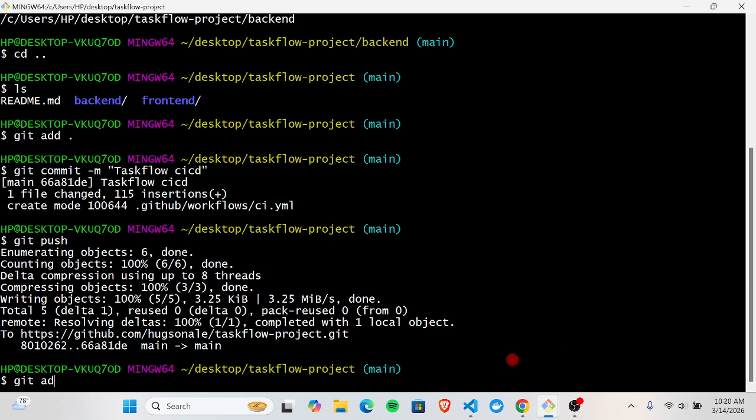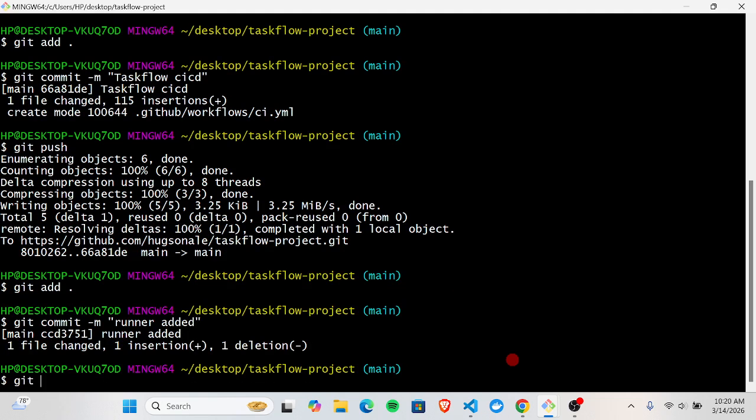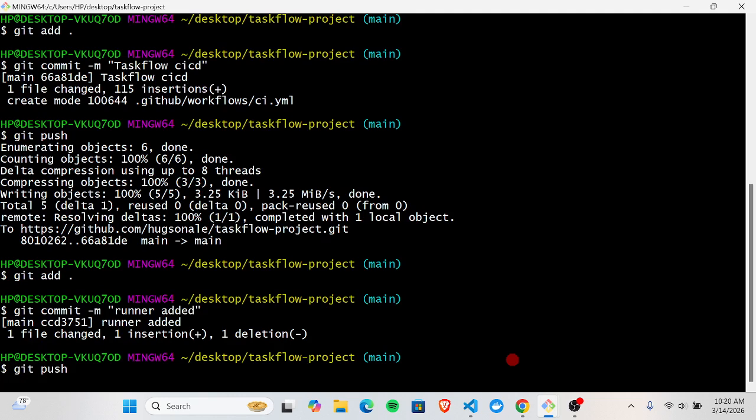Git add, git commit, message: runner added. Let's push. Let's see what we have here.